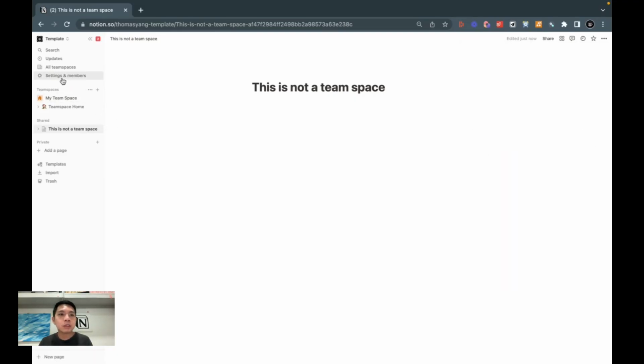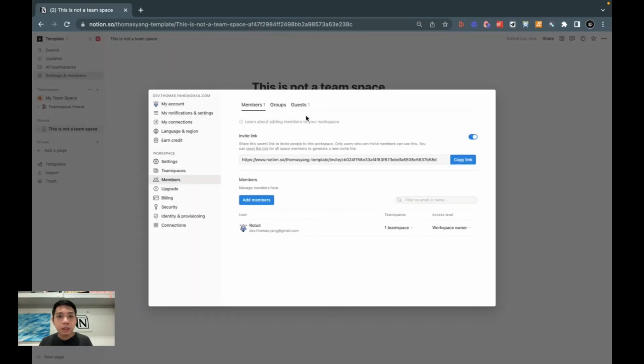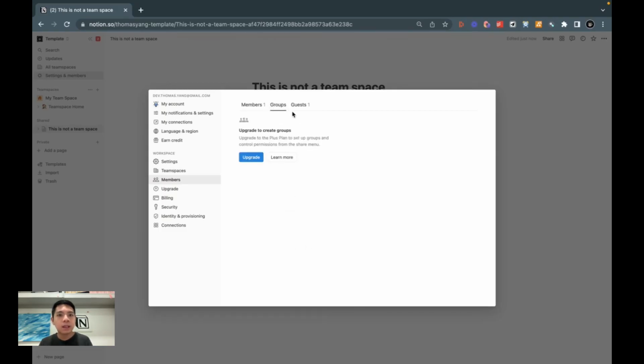When we go back to settings and members, you can see there are members, groups, and then guests. We're actually in the members tab here. At the bottom, you can see there's nobody here, so we don't have anyone in the workspace. Groups is empty as well. And then guests, this is where we have the guests. This is where the difference comes in. This time we're inviting the person as a guest, not as a member of the workspace, which is why you're able to archive the Teamspace.